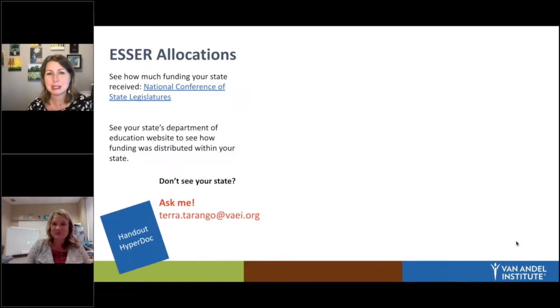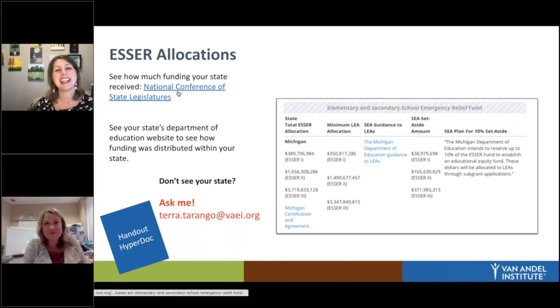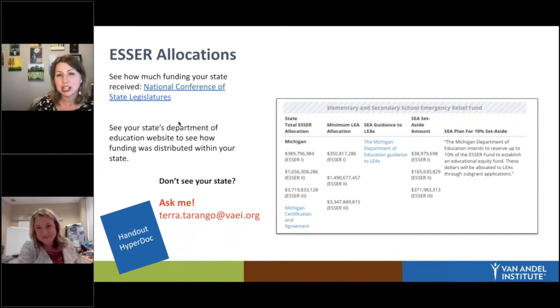But that's the nuts and bolts of ESSER funding. Now, if you want to know how much your state got, this is a really fun tool. If you're just kind of interested in your state, but also maybe you're just sort of nosy and want to know about other states, the National Conference of State Legislatures website allows you to just plug in your state, and it'll show you exactly how much each state got.